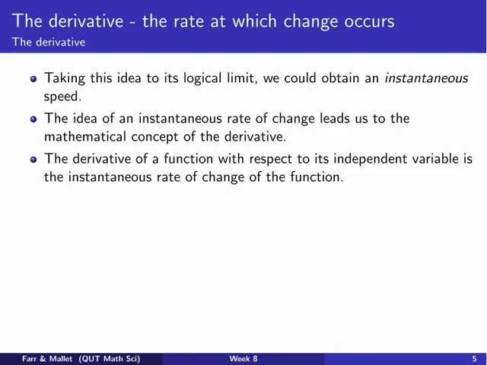Well, that idea of the instantaneous rate of change leads us to the mathematical concept of what we call a derivative. The derivative is the instantaneous rate of change of a function. What we're going to move on to in the next video is figuring out how we mathematically come up with a derivative, and then we'll move a bit further into figuring out how to actually calculate them, and then finally how to use them. So that's it for this video, just a bit of a motivating problem.